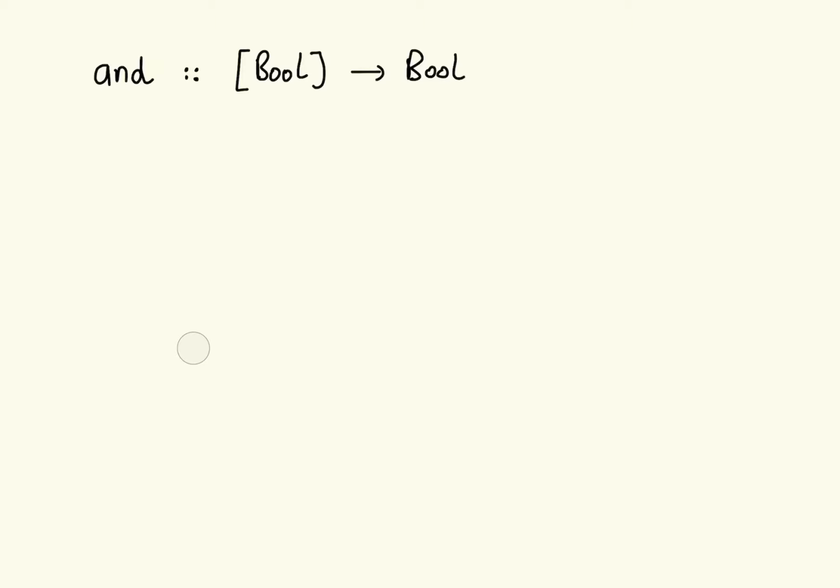So let's start off with the definition. What I'm going to do first of all is write down the skeleton for the definition, and I'm going to use the same basic pattern of recursion which we saw a number of times in the last lecture, which as we'll see later on is called primitive recursion. So the idea here is that we're defining the AND function, and we have 2 cases. We decide what we do in the empty list case, and we decide what we do in the non-empty list case. And here I'm matching on a list of Booleans, so I've chosen to call the first Boolean B and the remaining Booleans B's. Okay, so B is the first thing in the list when it's non-empty, and B's is everything else.